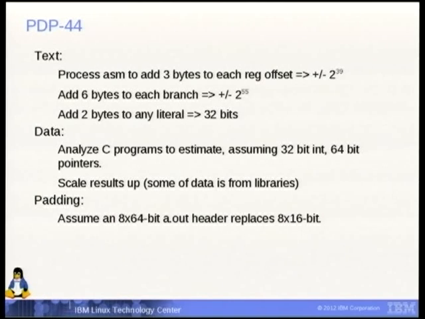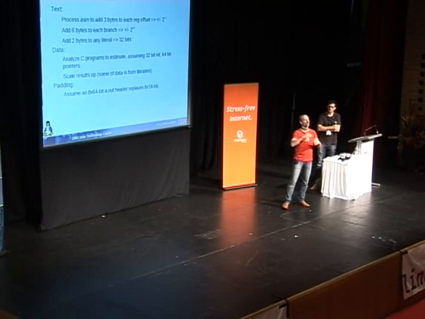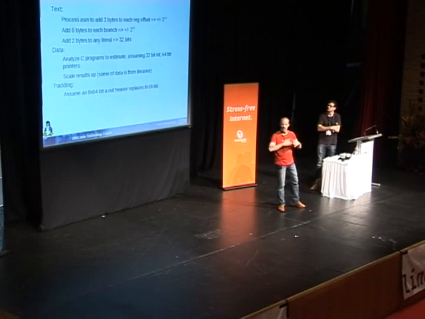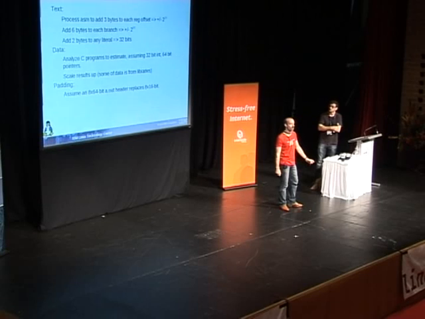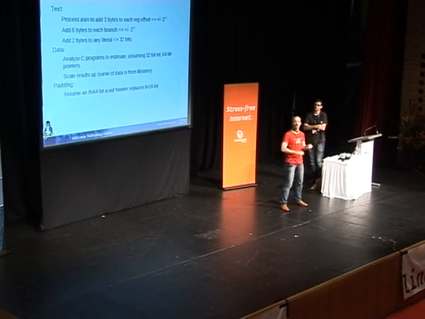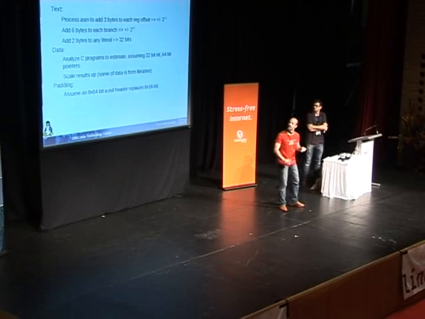It can't really be plus 3 bytes because they all need to be word length. But that's sort of a compromise. Let's assume each branch, whereas it's plus or minus 128, goes to plus or minus 2 to the 55, fairly common. We don't go for the whole 64-bit range, but we've got a fair branch range there. And just assume any literal goes from 16 bits to 32 bits in size. So we add 2 bytes to any literal in the instruction stream.